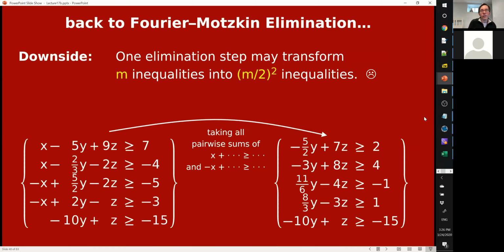Now, as I said, this is a highly inefficient algorithm. It's not the polynomial time algorithm for linear programming. And in particular, you can see if you start out with, let's say, m inequalities, you're doing this elimination step, maybe half of them have a positive coefficient and half of them have a negative coefficient. You take the cross product between them, you'll generate (m/2) squared inequalities. So even eliminating one variable squares the number of inequalities you have. So if you eliminate n variables, you get a doubly exponential time algorithm, like m to the 2 to the n, which is, of course, very bad. But we learned some things by thinking about it. We learned the Farkas Lemma. We learned there's always a rational solution when there is a solution. So it's still worth thinking about.